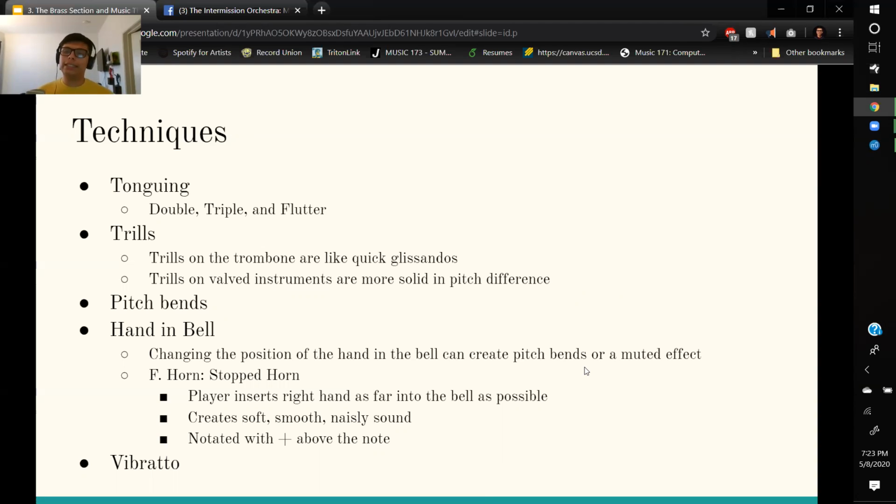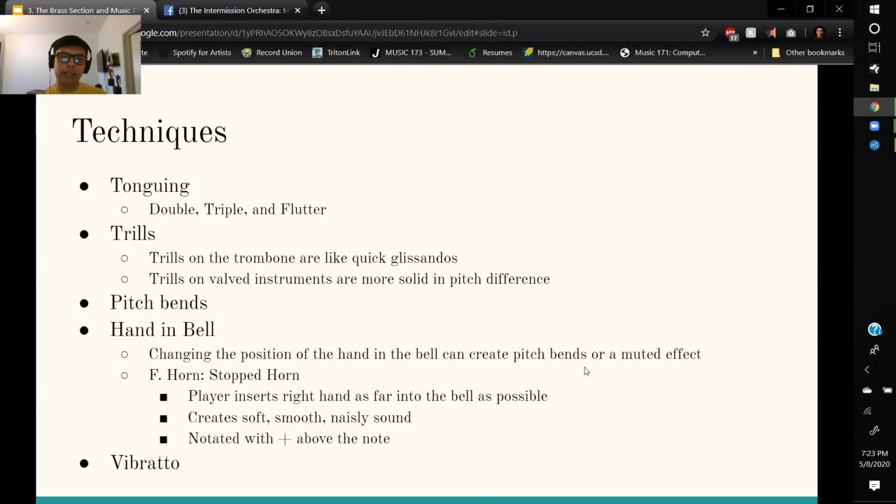One of these techniques that is unique to the French horn is the stopped horn, where a player inserts the right hand as far as it can into the bell, which creates a soft, smooth, but also nasally sound. And that's notated with a plus above the note. Anytime you see mute notation, you'll see pluses, and then you'll see O's to represent open, which means normally, without the mute. And then vibrato is also possible.